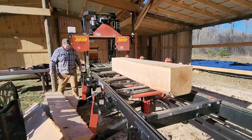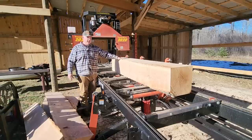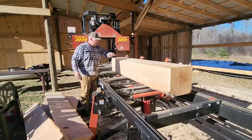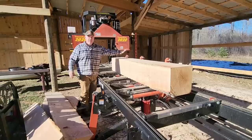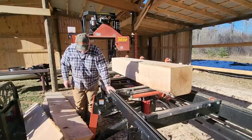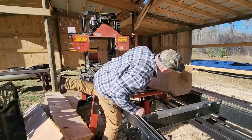And right now, to give you a size comparison, this right here is a 14 3/4 by 14 1/16 inch cant. That's a big mama jamba. And with this red oak here, it just looks absolutely beautiful. I'm very anxious to see how this turns out.